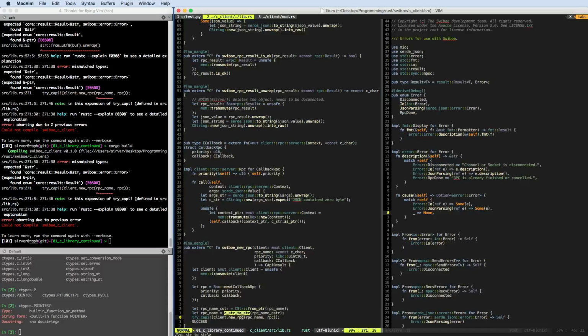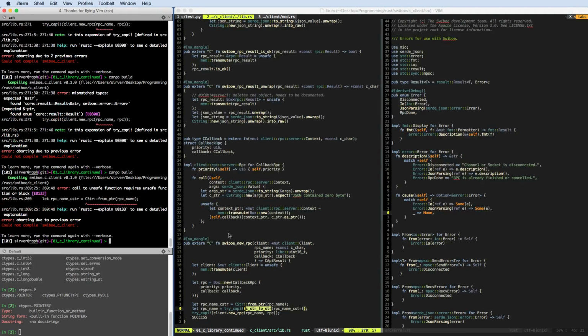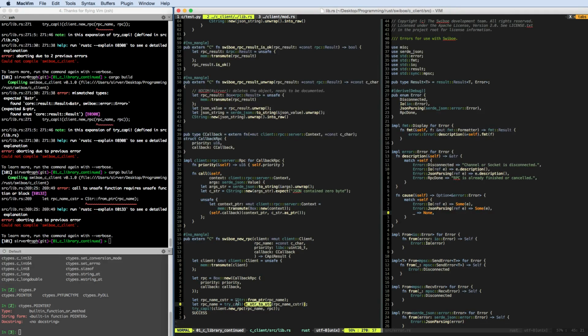So now we get back an RPC name, and this we actually have to try CAPI, right? If that fails, then we would like to return an error code. And yes, that was actually what I was looking at. And I think that we might actually, let's do that up here. Let's do all the conversions at the beginning. Unsafe.